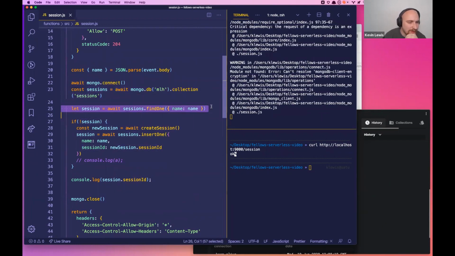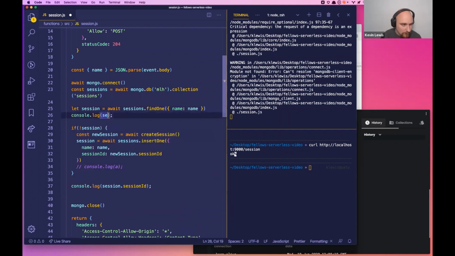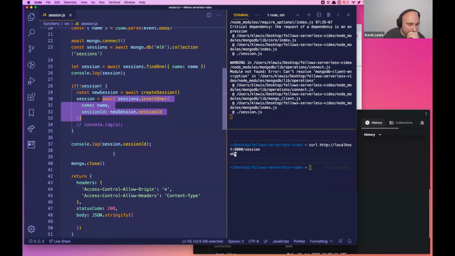We grab the current session, find one. Let's console.log that. Now, if session doesn't exist, we'll go and create a new session, await create session. Wonderful. And the session will then be equal to the new document that we create here. And then we return session.id. Then we close.